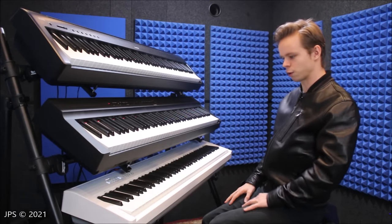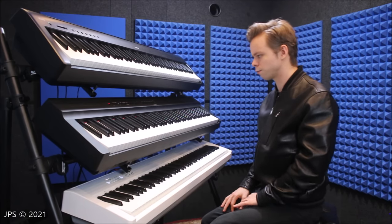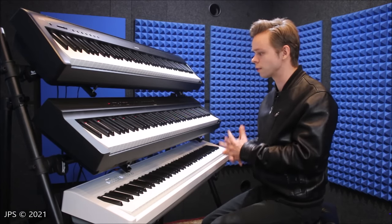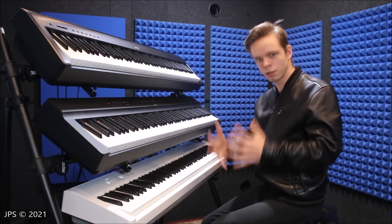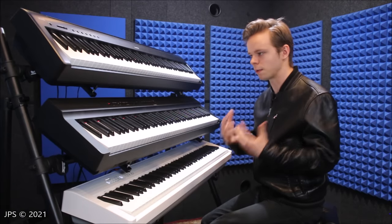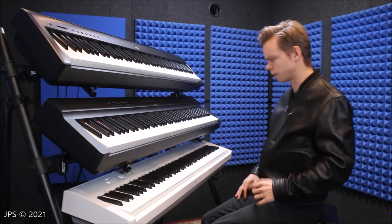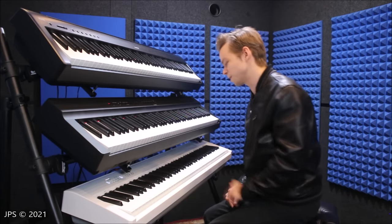You have the others category, which features a bunch of different types of sounds. So we can run through a few of those, but I don't think that's the main reason people are purchasing these instruments. The main reason people are getting these, I think, is for the digital piano sounds, and we'll come back to those in a little bit, because all three of these manufacturers have put a lot of effort into making their piano sounds sound good, but some have achieved that better than others, and we'll talk about that in a bit. So let's just run through some of these random other sounds and just see what the heck comes out.